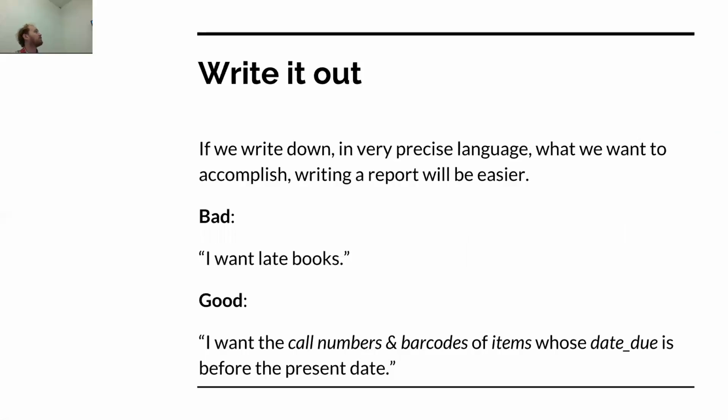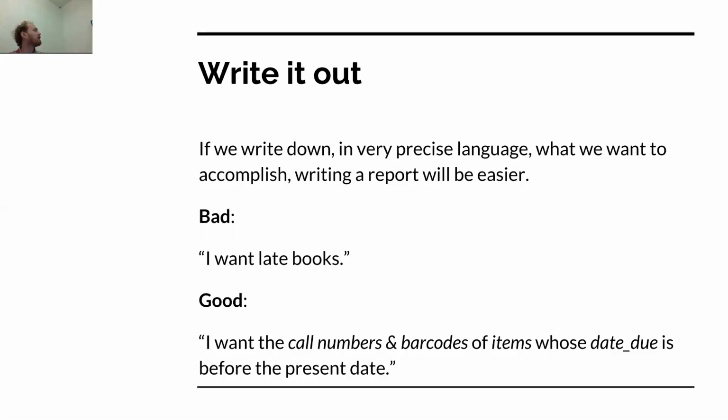A really helpful approach is to write down in plain English, but very specific English, what you want in the first place. And just to give an example of how to do that, a bad report would be, I want late books, because it's very conceptually confused in a couple ways. First of all, what late means is actually a very ambiguous term. And then even what a book is is kind of strange too. So are you talking about a MARC record, a bibliographic record describing a book? Or are you talking about the physical item on the shelf? Because to the Koha database, those are two entirely different things. And you don't have to always connect them and always be talking about them at the same time.